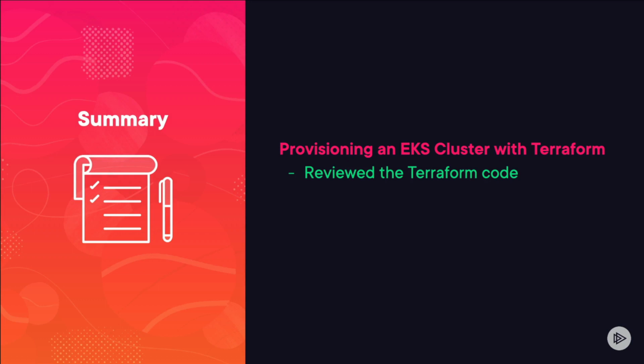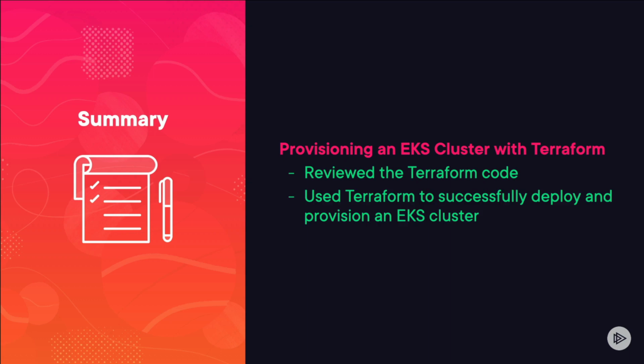To summarize, in our demo, provisioning an EKS cluster with Terraform, we reviewed the Terraform code that we used. We went over each Terraform configuration file and what it did. And then we used Terraform to successfully deploy and provision our EKS cluster by using the terraform init command, the terraform validate command, and then the terraform apply command. Once that was done, we configured kubectl and were able to interact with our cluster successfully.